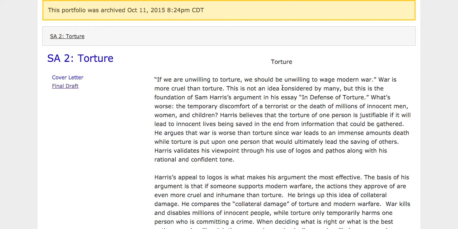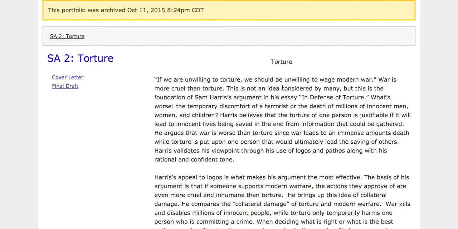The prompt asks you to do a couple of things. One of them is to have an introduction that would capture a reader's attention and effectively convey context as well. But the other thing, which is embedded into the prompt, is this idea that you would give a summary. In the same way they would say with SA1, where we ask what the object looks like, you would need to give a brief summary, and that's a fairly standard element of a rhetorical analysis, because you can't always assume that the reader knows exactly what you're talking about.